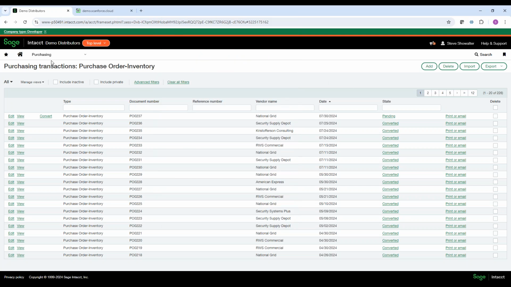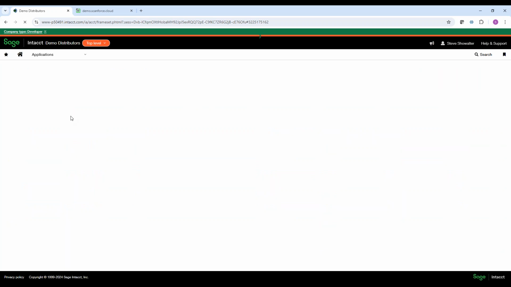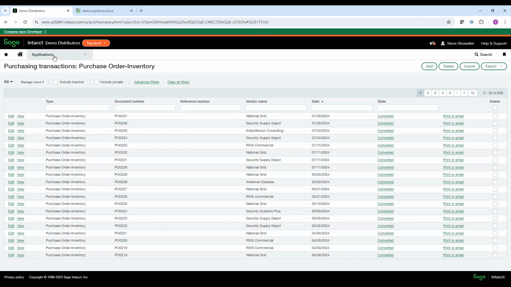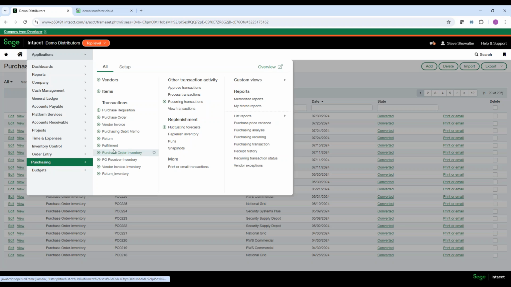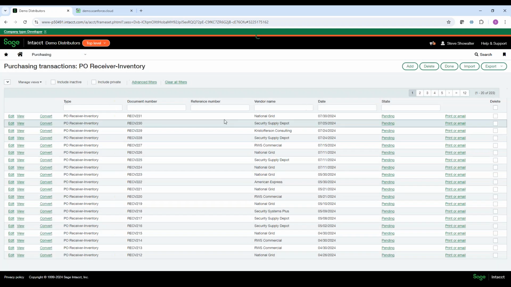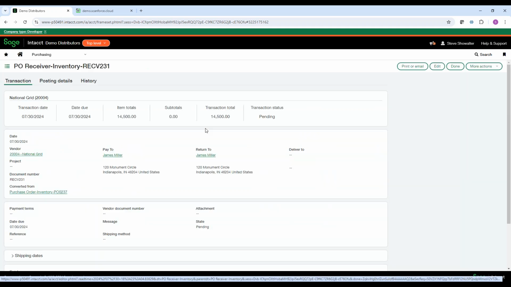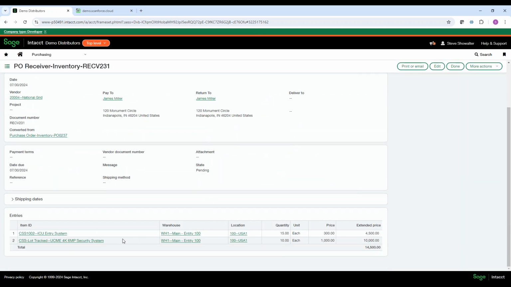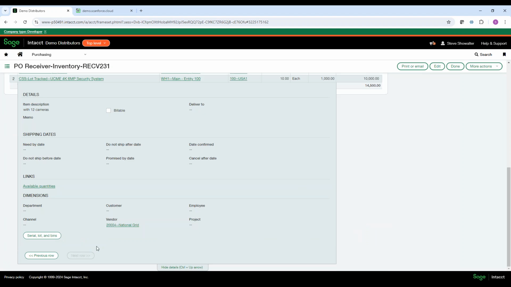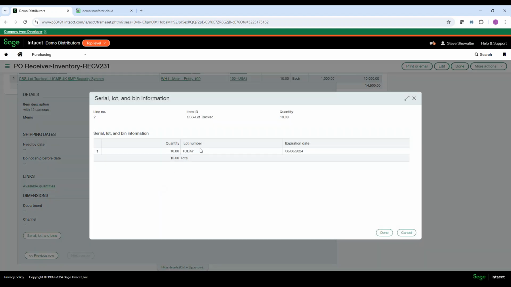Back in the background here, if I do a quick refresh, you'll see in real time here, it's converted that purchase order, and based on my workflow, mine goes from a purchase order to a receiver, it instantly creates the receiver as well. So this is where the real-time side of things comes into play. Now it's all accurate, it's back here in my Sage system, and when I go into details here, you'll see it also puts in that information related to the lot number and expiration date.